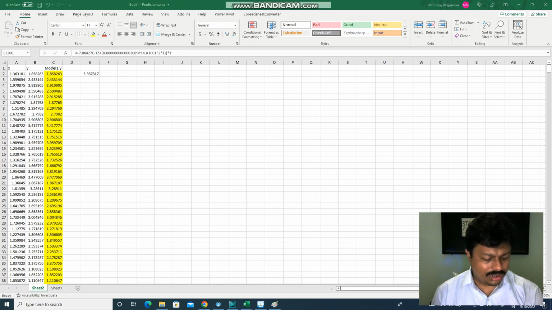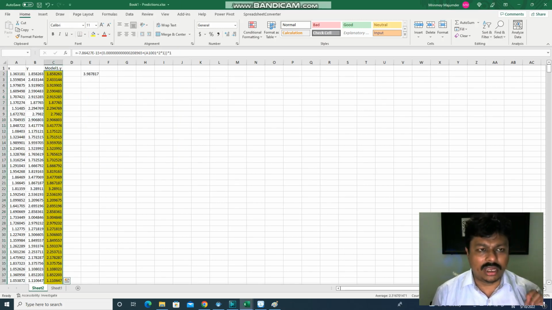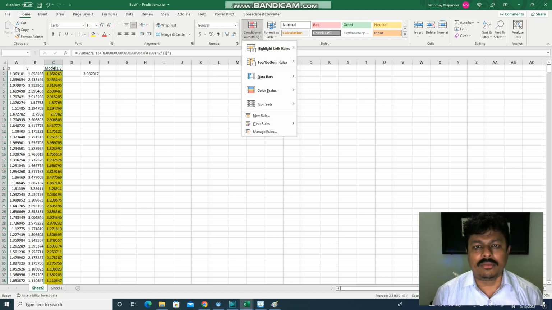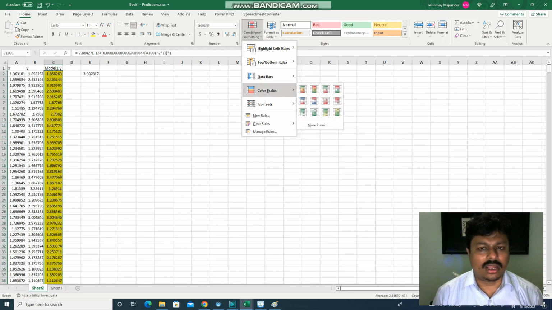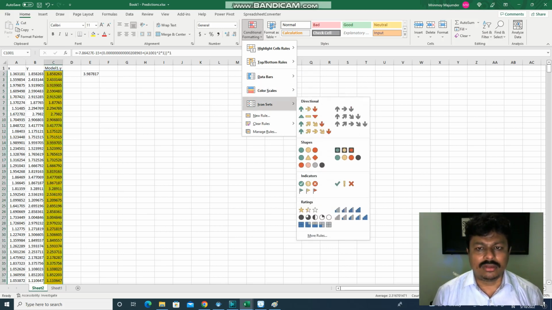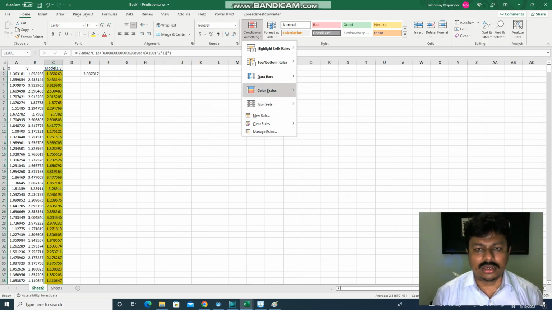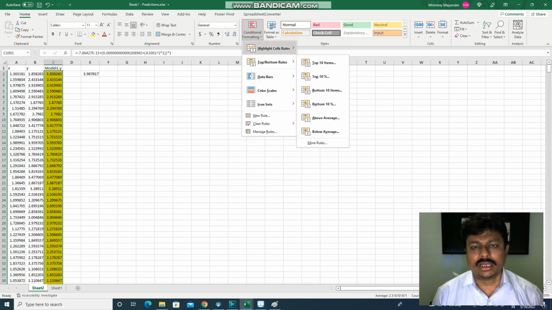So we use this: select that column, go to conditional formatting, then go to data bars, color scale, anything you wish, you can select. So let us select this one, top/bottom rules. I want the maximum values. So let us select this top 10 values.